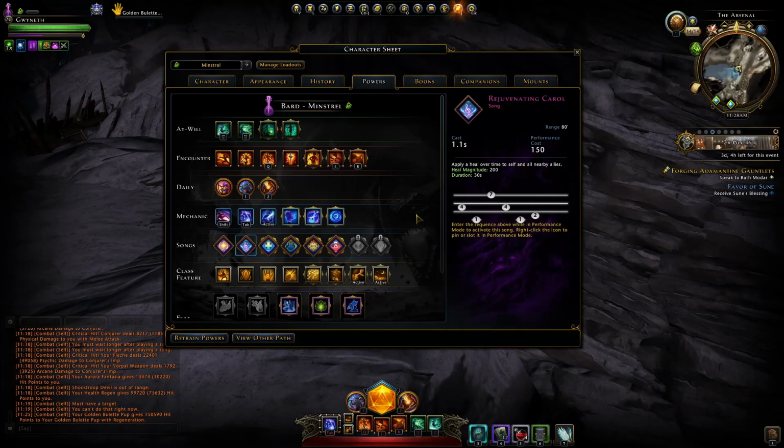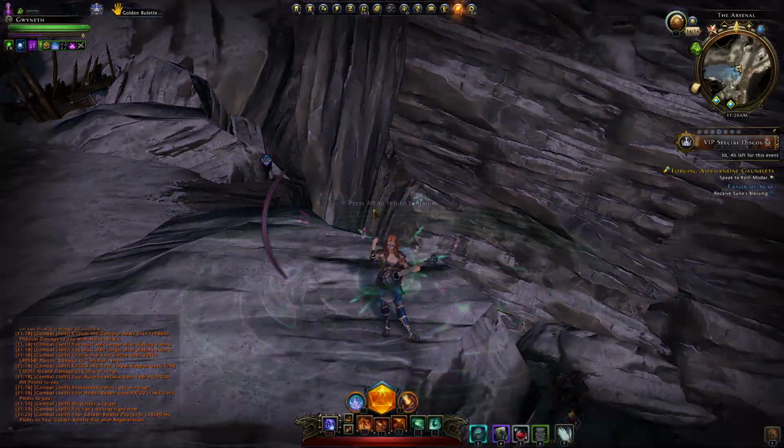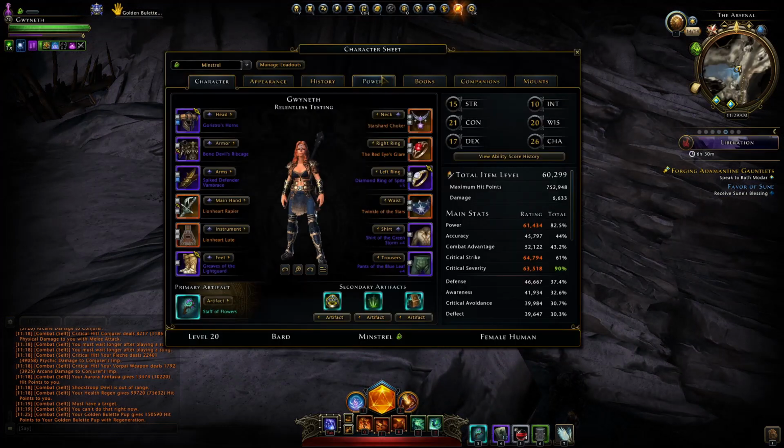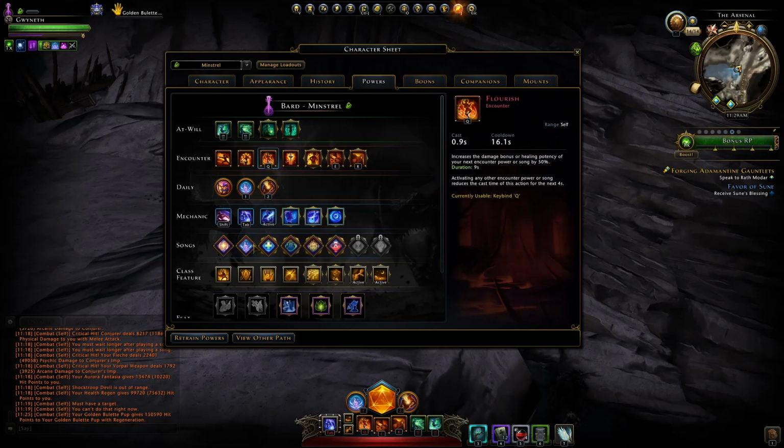Generally, I use Rejuvenating Carol and just always try to have it up, right? Duration is 30 seconds, fairly easy to maintain. You will see the duration right there, and it should affect all of those allies, and it will give them that 200 magnitude heal over time, and you can enhance that then with Flourish.